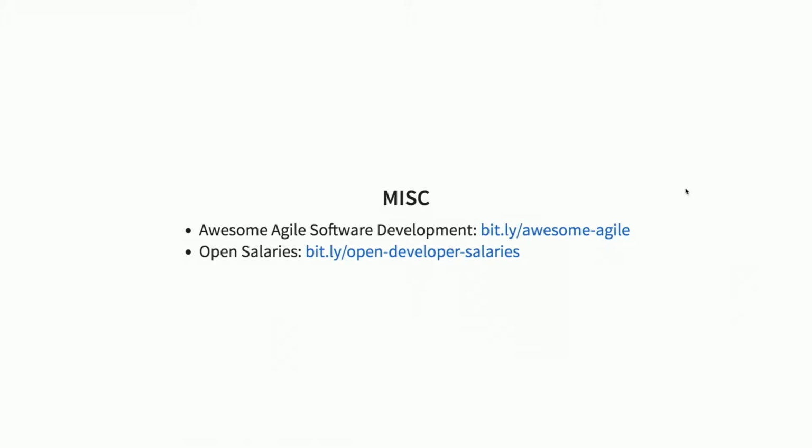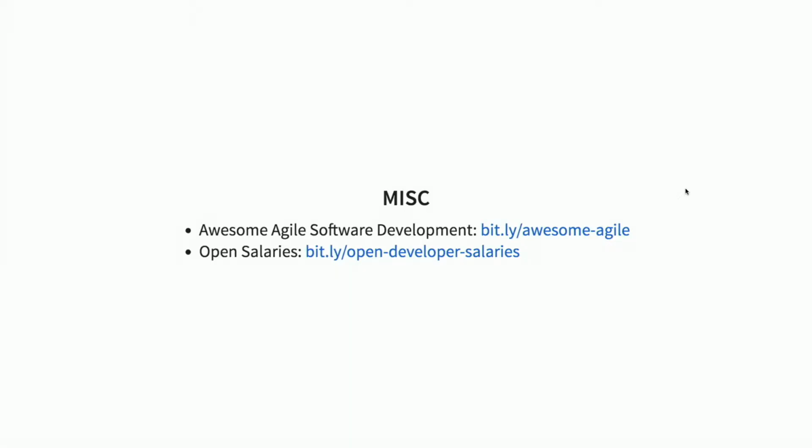I'm quite interested and passionate about agile software development and software craftsmanship. That's why I created the awesome agile software development list, where I share resources on this topic so others interested could learn as well. And as we learned, I'm a digital nomad. I travel a lot. I work in different countries, and every time I move countries, I have to research a new market, find out what the market rates for my skills are, and it can be really difficult to get accurate information. And in order to help developers better negotiate their salaries, I started this open developer salaries Google spreadsheet, where developers can anonymously share their salaries and what their skills are. We also have a spreadsheet for United Kingdom, so you're also more than welcome to contribute.